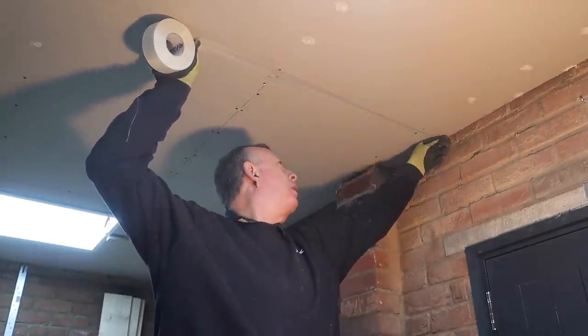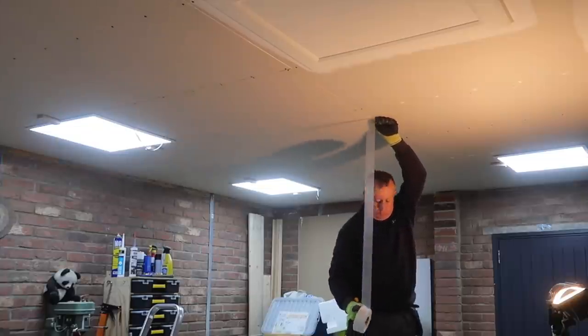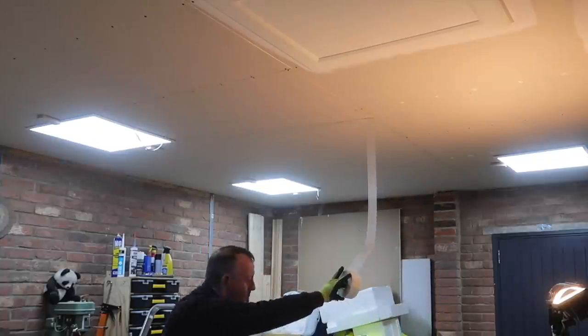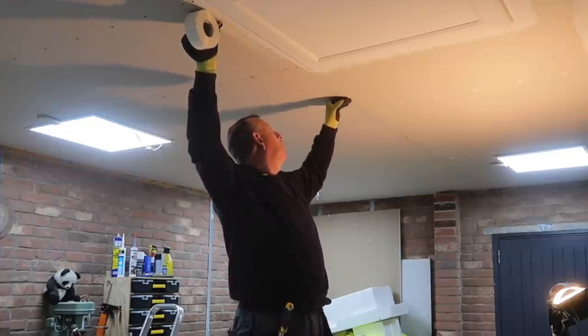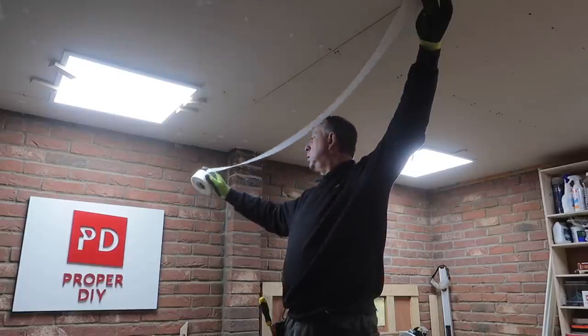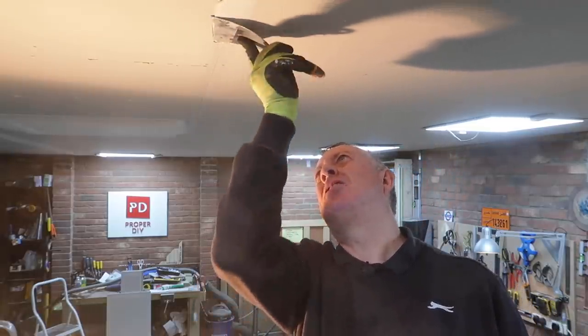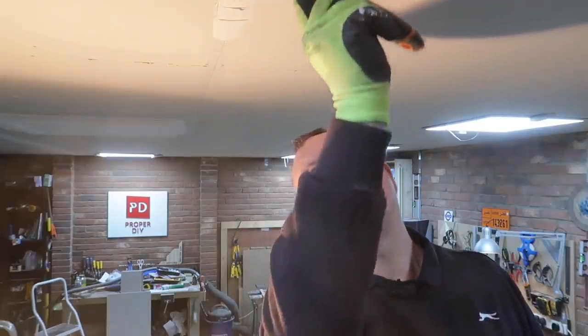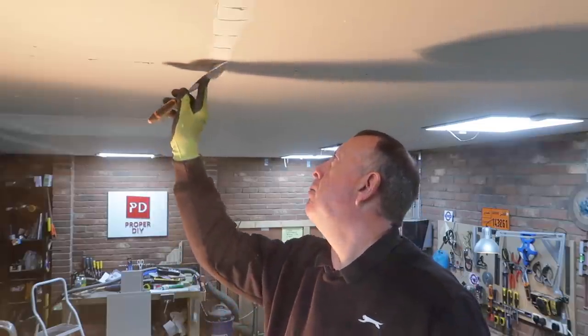There's no reason you can't tape this joint using lots of short lengths of mesh as you work along it. However I decided to stick it up in one continuous length from one side of the workshop to the other, although this did mean a number of moves of my work platform and some delicate support of the roll - it's sticky, but not that sticky. With the mesh in place, I'm going to do this in a couple of passes. The first part is to really embed that mesh and make sure any gaps between the two layers of plasterboard are filled.